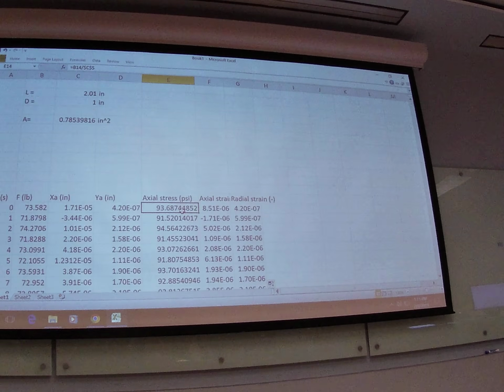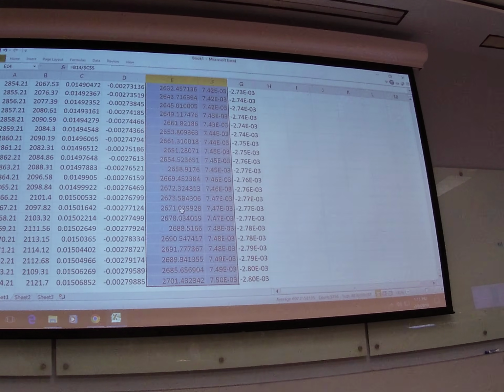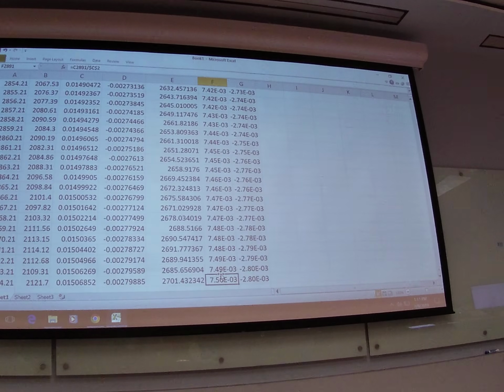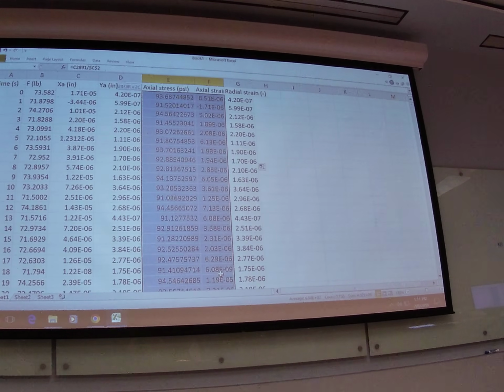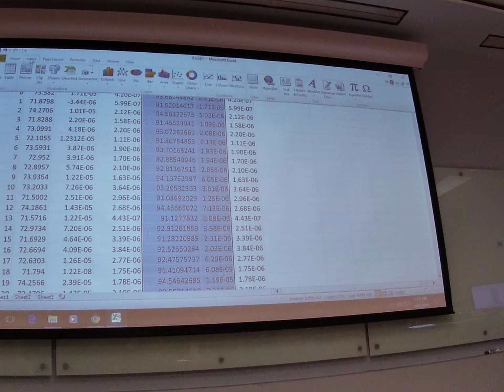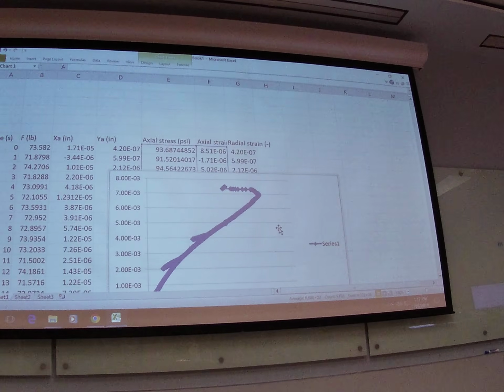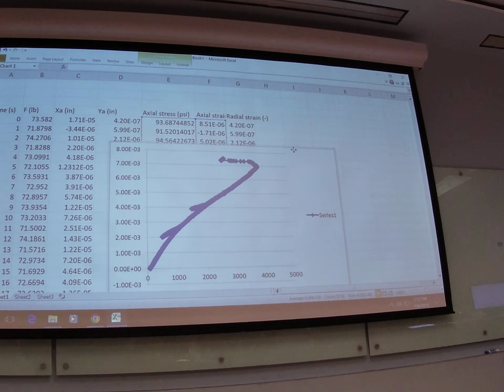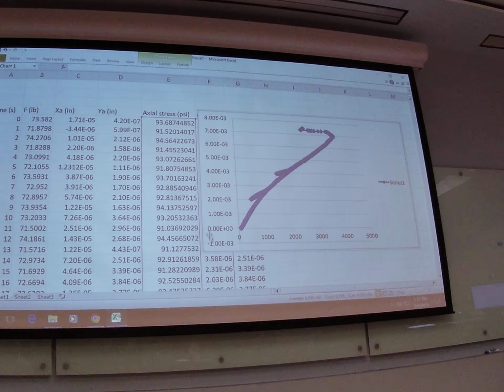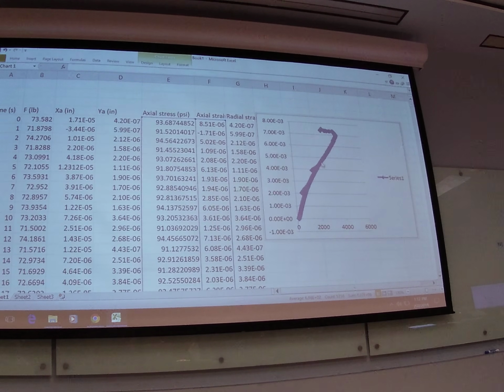So with this data now I can insert a scatter plot of stress as a function of strain. Usually, as we saw in the notes and in class, we plot stress as a function of strain. So let me fix this right now.